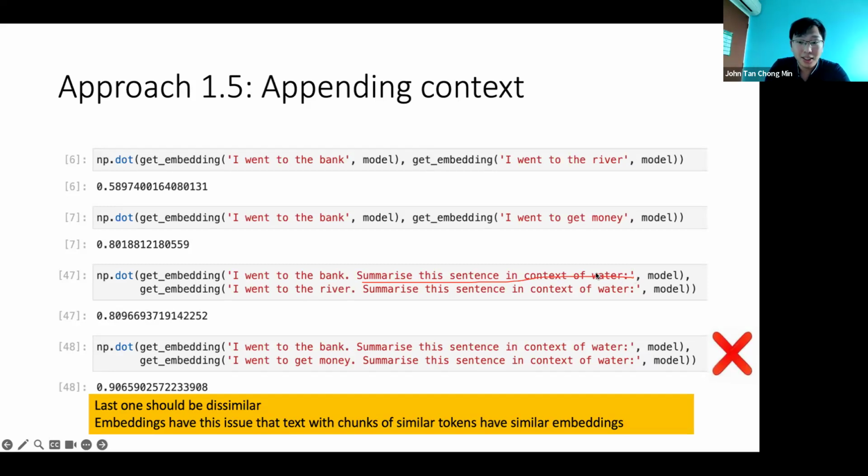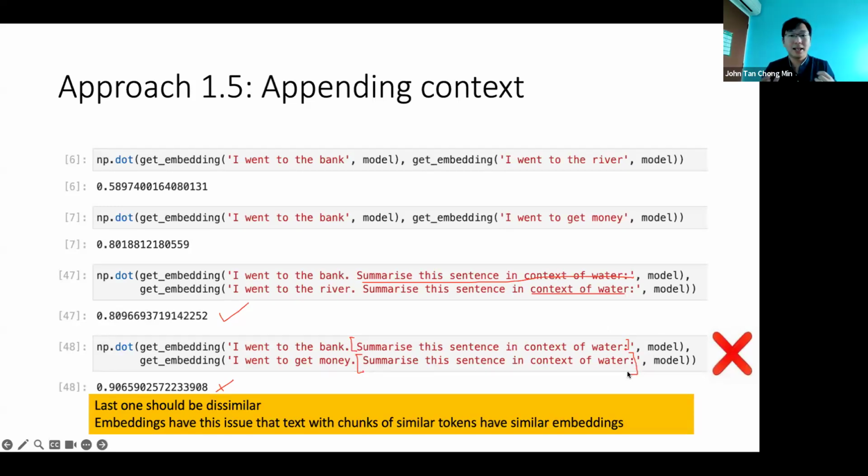Yes, it increased the similarity score for water, that's great, but it also increased the similarity score for bank and money. So the problem is that having this entire chunk tends to increase the similarity too much. This is not a good approach.